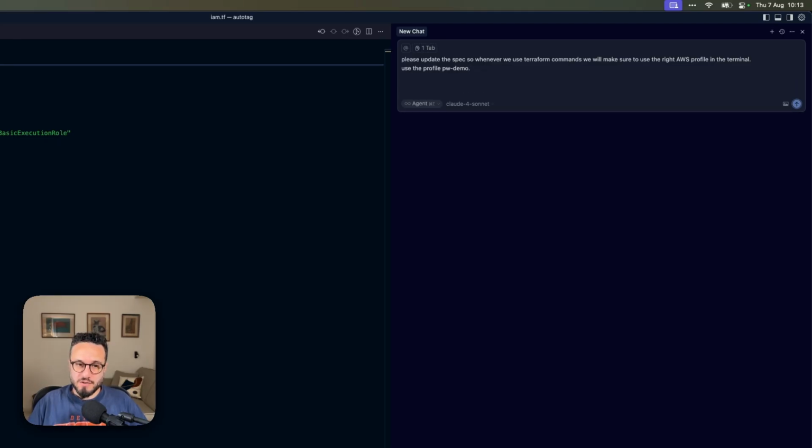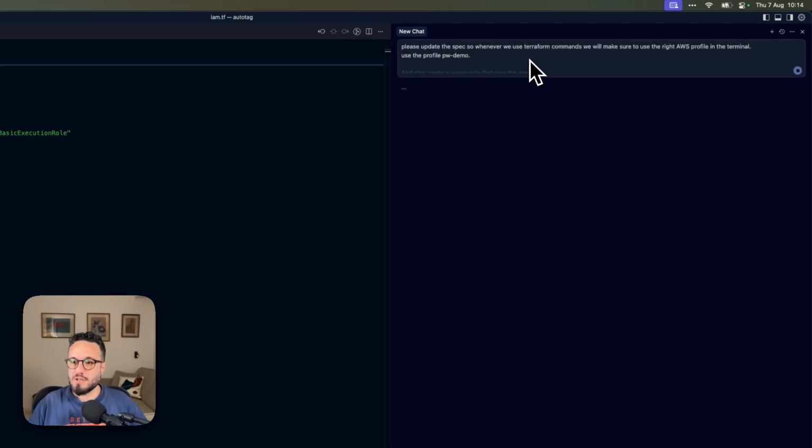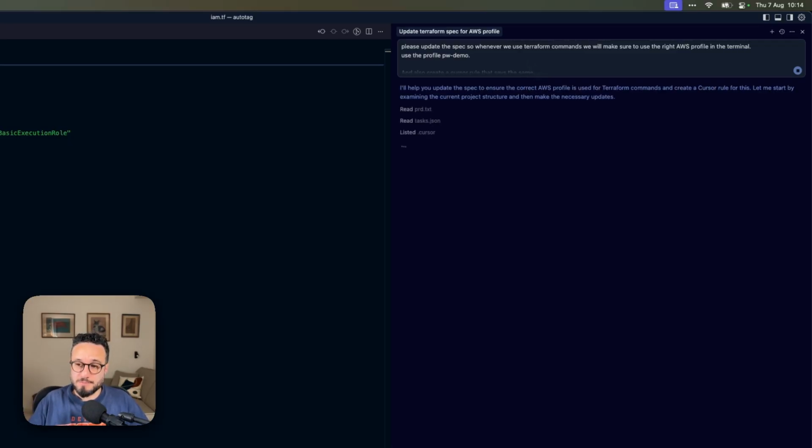And you know what? I'll do something else. Please also create a cursor rule that says the same. Okay, let's see what happens. I want to use a specific profile when working, just to add that when it starts in terminal, just to load that.